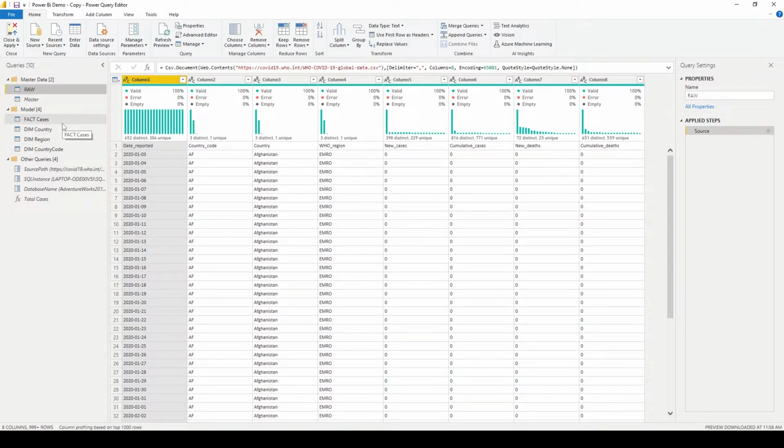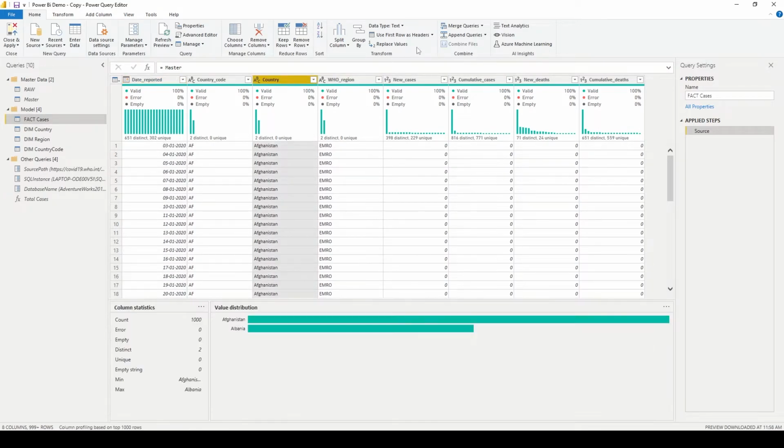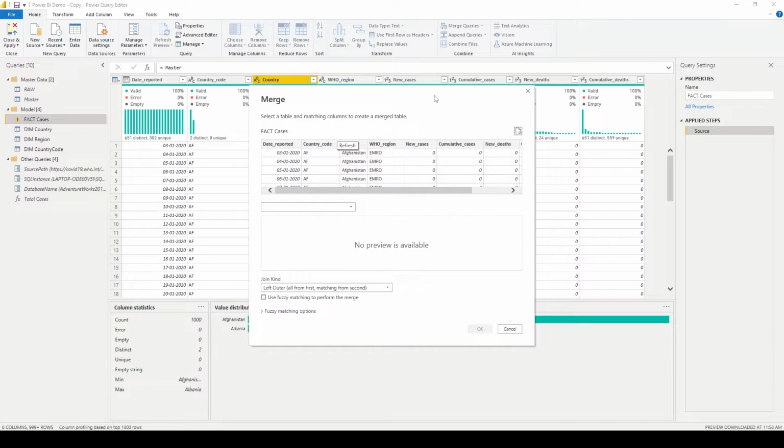What we need to do is go to the fact table, and now comes the merging part, or remodeling it in such a way that we can create relationships between the dimension and fact. Let's click on merge queries. Now we need to link the fact and country one by one.